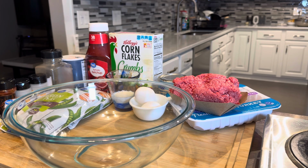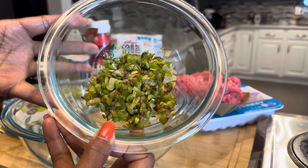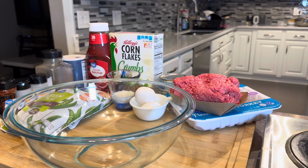We have some beautiful spices to make it taste delicious. We'll be using salt, pepper, garlic and onion powder, and paprika. And then we also have right here some bell peppers and onions that have been previously sauteed. Make sure your hands are impeccably clean. Let's get started with this meatloaf.